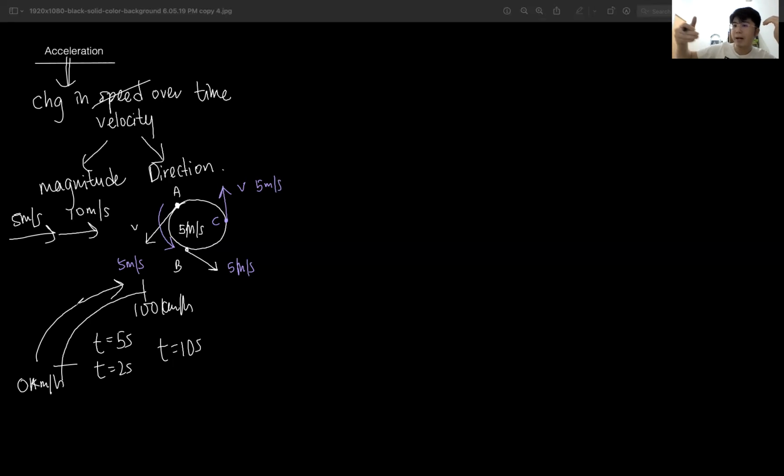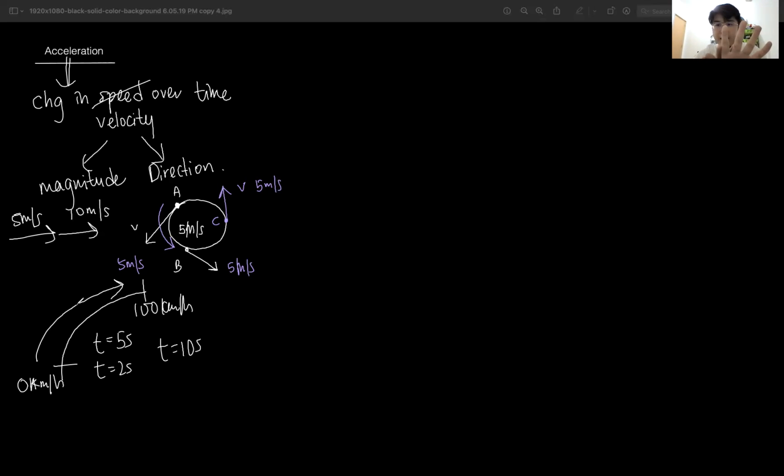Each second that passes by, your brain keeps adjusting to it. The speed keeps changing. How come it's getting faster? By the time you realize it, the car is already in front of you. Because you are dealing with something that is changing. The velocity is changing every second, and the distance covered is more and more.